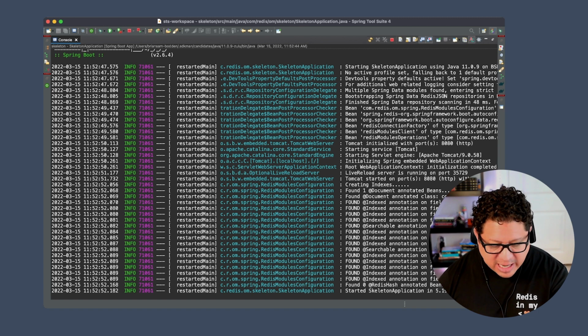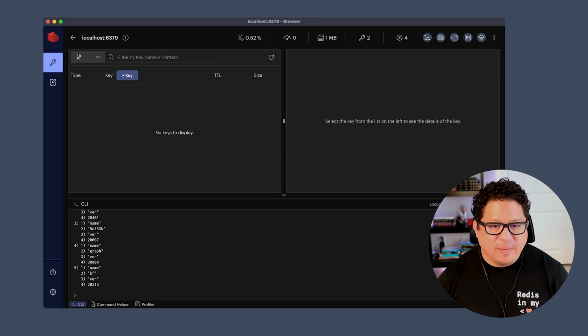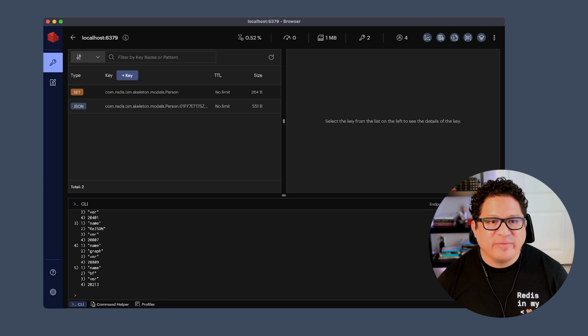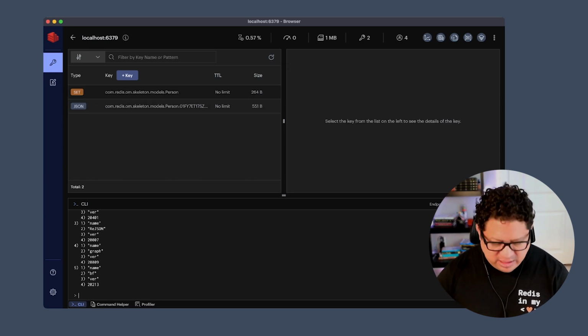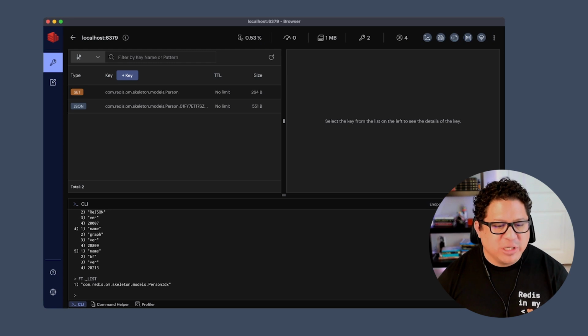If we switch now to Redis Insight and refresh our keys, now we have two keys. I can use FT._LIST to see the list of search indexes that have been created. Redis OM Spring created this person IDX index, and you can see it matches the fully qualified Java name of our POJO plus the IDX suffix.